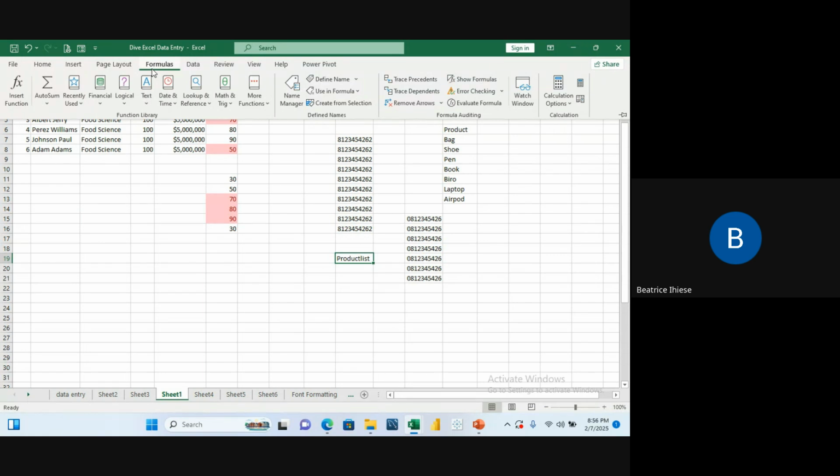But every other thing like define name and create from selection will show on your home bar. I don't know if you get what I mean. Yeah, that's true. But it's the defined name that he needed. So I'm surprised it's not showing. I need to see his screen.